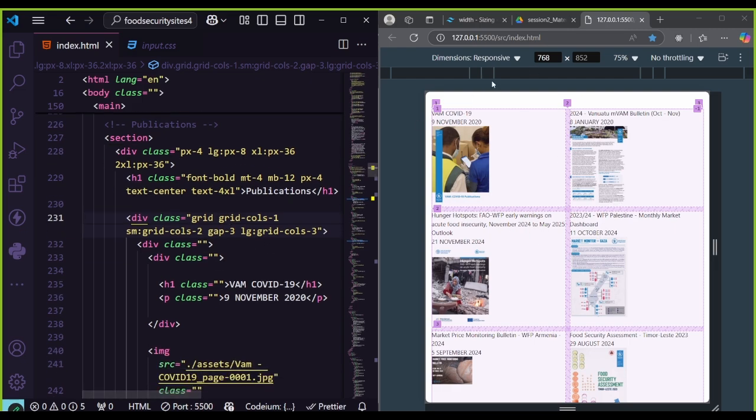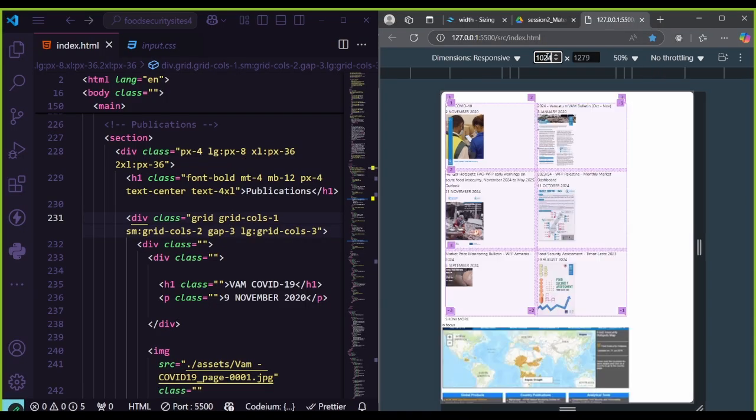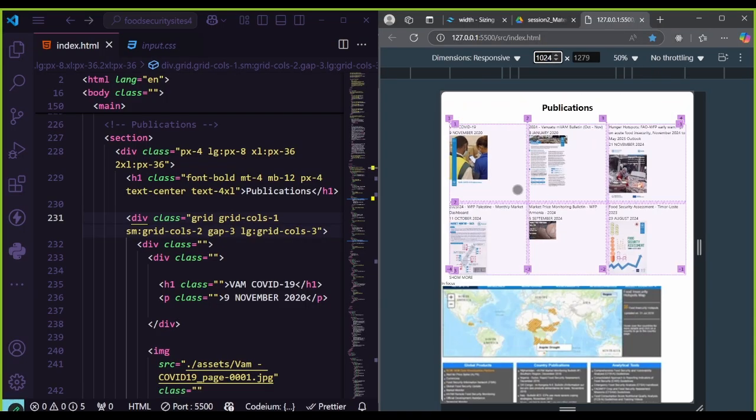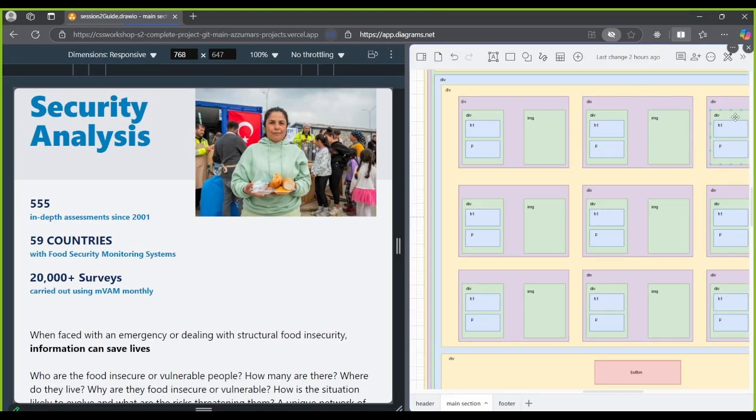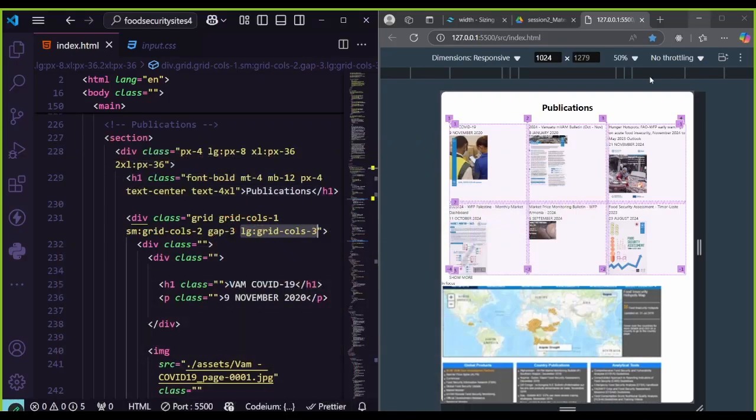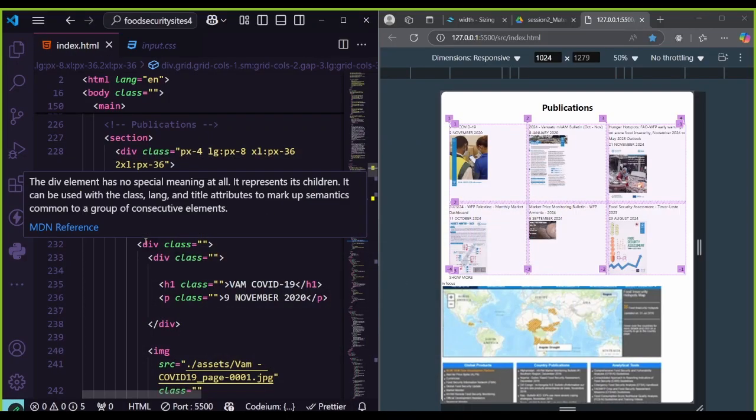And then for the large screen, if I change it to the large screen, it's going to be 3 columns instead. See, there are now 3 columns. That's why it's called grid cols 3. Now, each of these divs is called a grid item. Let me switch back to this. This purple div container right here is what we call a grid item. So let's style the grid items right now.